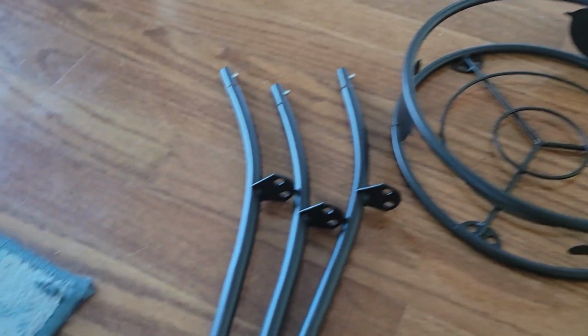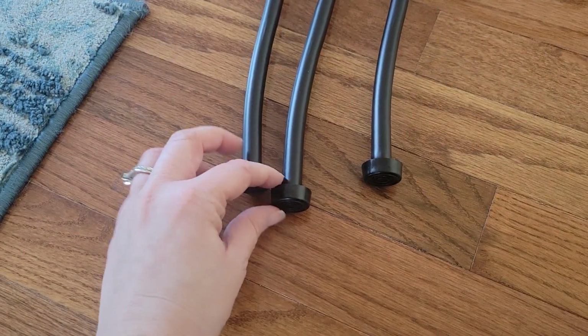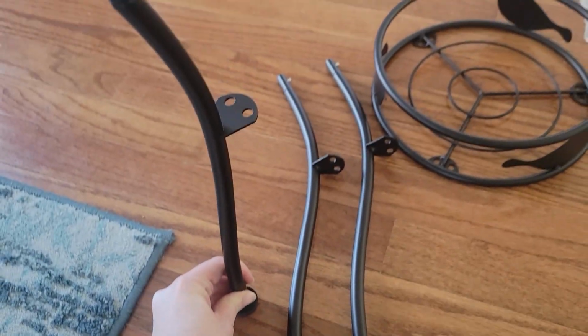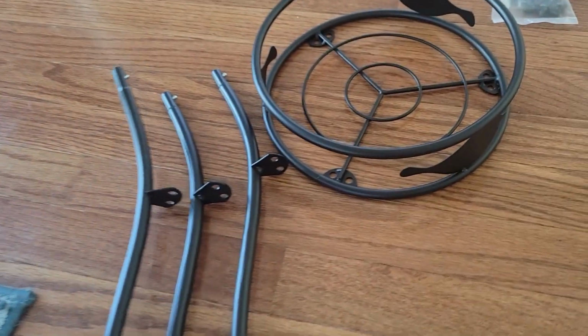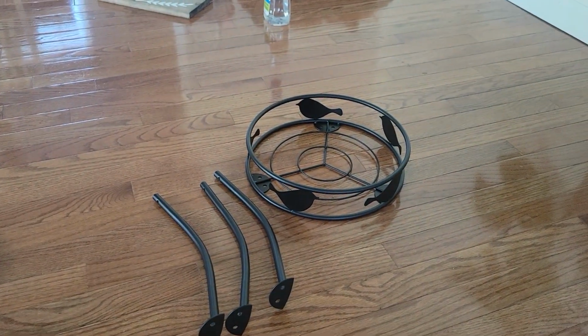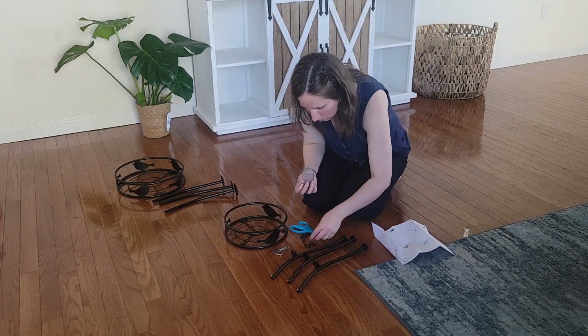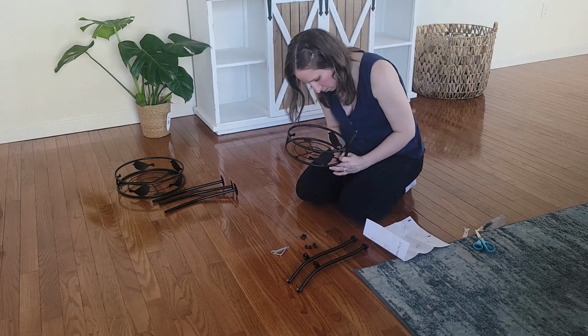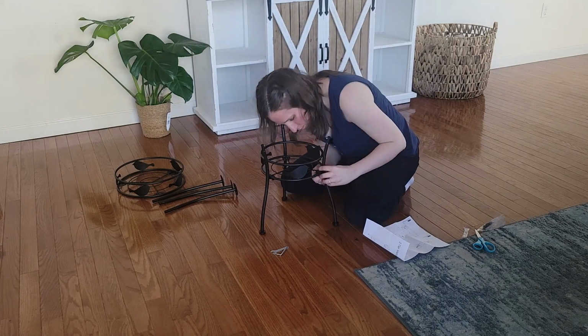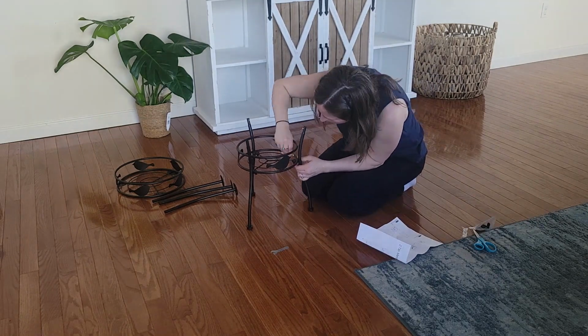This is made up of some very good quality metal that I can tell. So you can put this on your porch outside if you wanted to as well, or have it in your home like I'm doing. And it has this very cute little decorative bird element to it, which I thought was super cute and perfect for springtime. I'm going to get all of these pieces connected together now, and then we will be ready to start decorating.